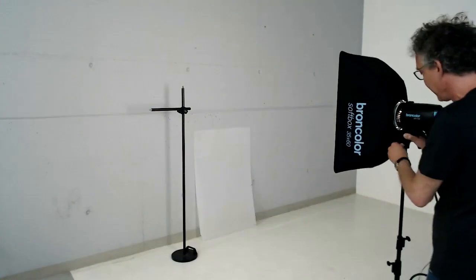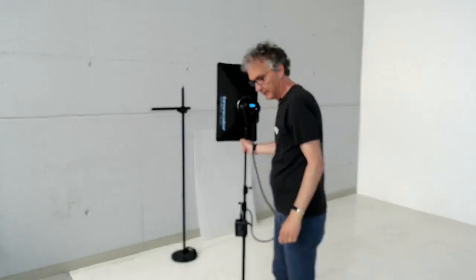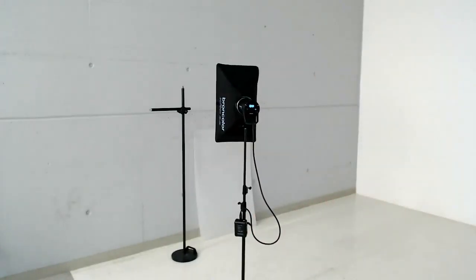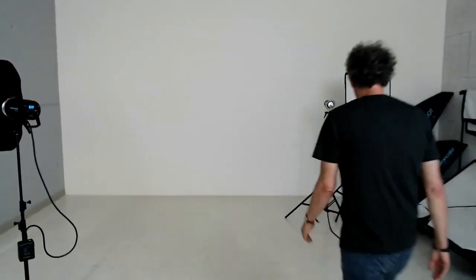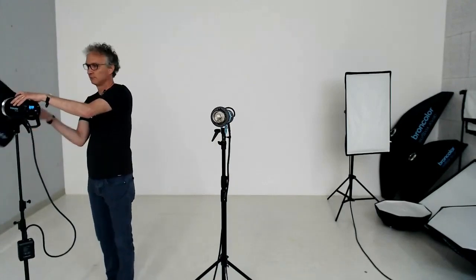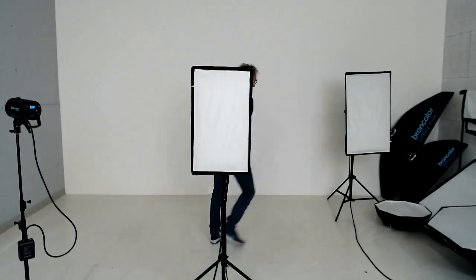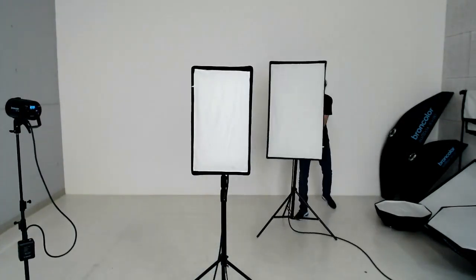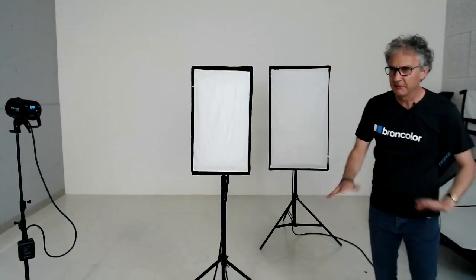All right, I can illustrate this differently as well. So I switch this one off, put it a little bit further away, and show you two other softboxes. I reposition the camera so that you can look straight into my studio. And then I bring in this light with a small box, and I bring in another box. And I put this here. And they are kind of the same size. Kind of, huh? But only as seen from your perspective.